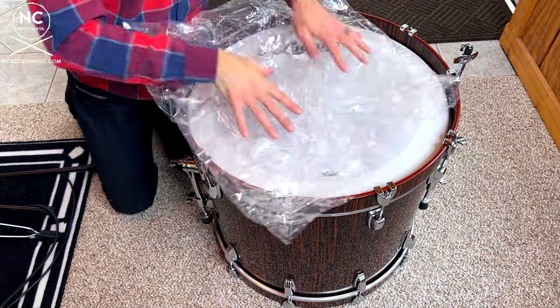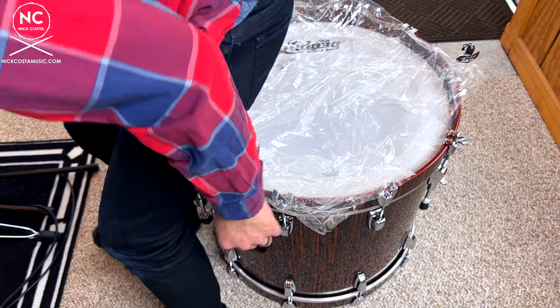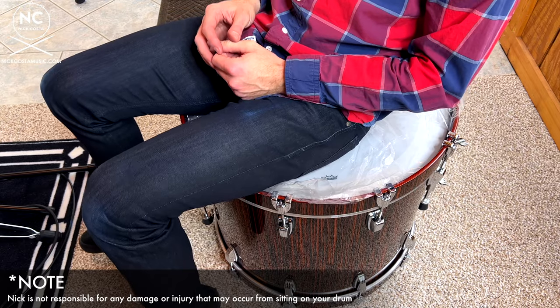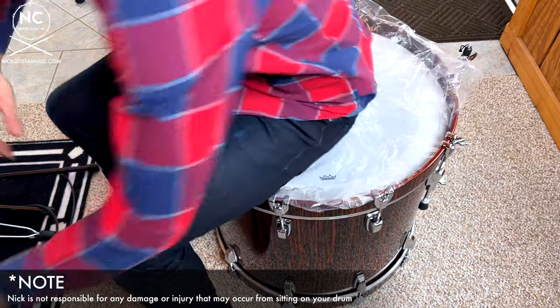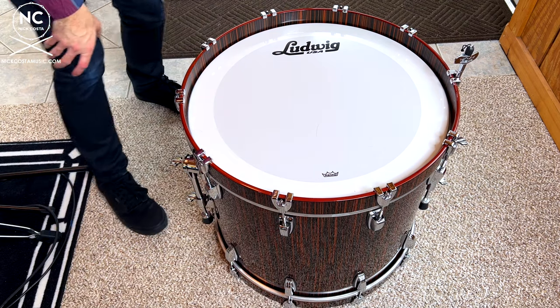All right, so once again, no CPR, right? So just sit on the drum. You're going to hear it crackle and pop. You can bounce up and down on it just ever so slightly. And all good to go. So now, time to tune.